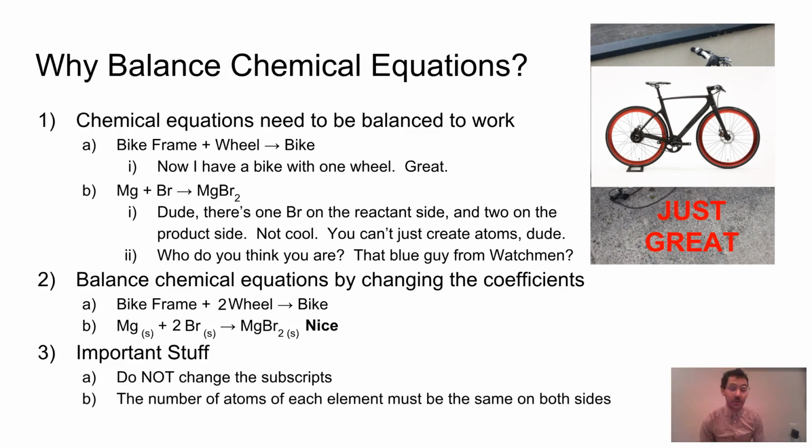And the other thing we need to know is, very importantly, the number of atoms of each element needs to be the same on both sides of the equation. You are not that dude from Watchmen. You cannot create atoms out of thin air. So we need to have the same number of atoms on both sides of the equation. They're going to be the same atoms, just rearranged into new molecules.